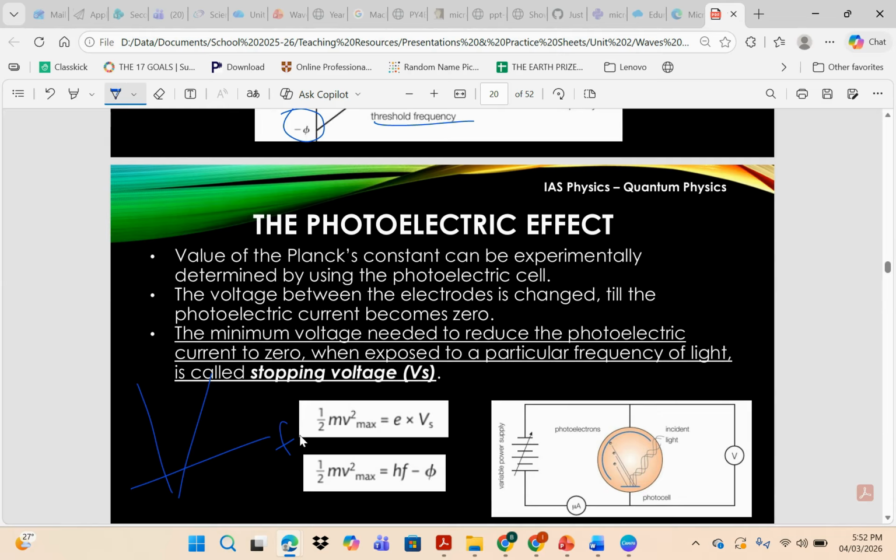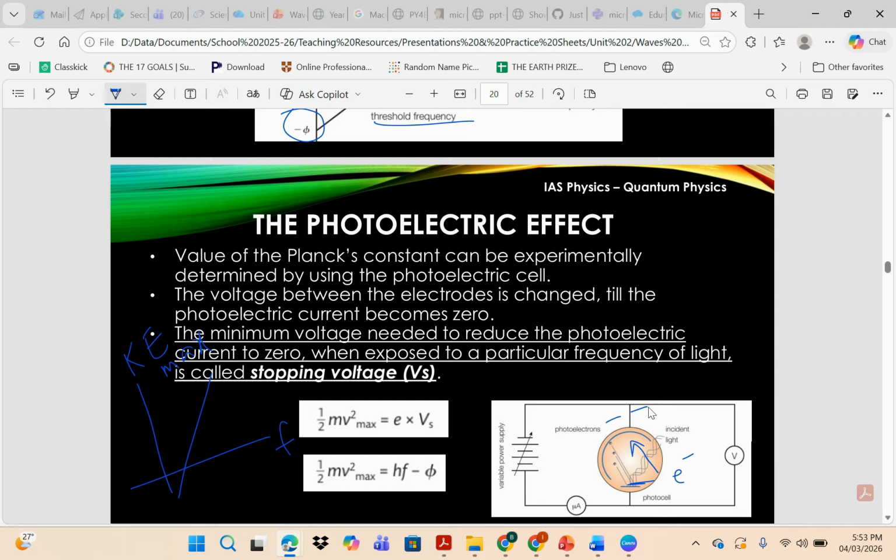So for a given frequency, how do we determine the maximum kinetic energy that can be possessed by the ejected electrons? The positive electrode is now connected to the negative terminal of the battery. Negative means that it is now at a lower potential than the other metal plate, from where the electrons are being ejected. So when the ejected electrons try to move towards this plate, which is now made negative, they get repelled because of the electrostatic force of repulsion.